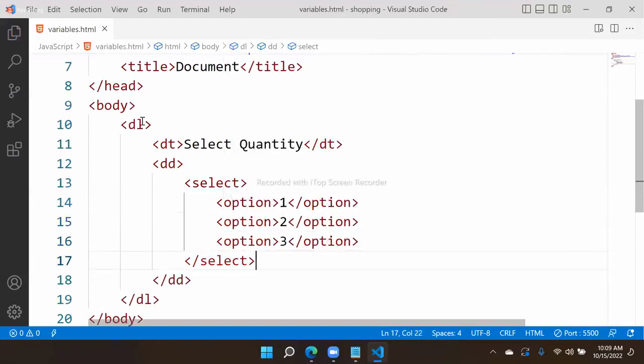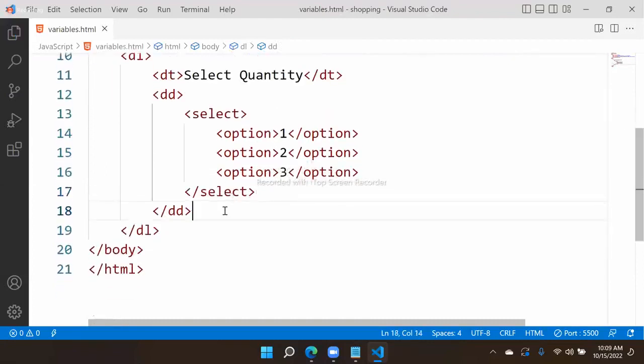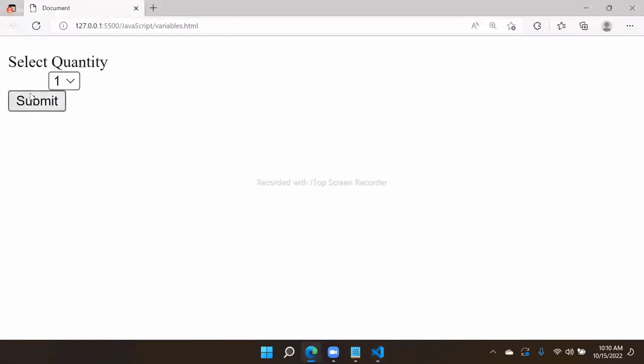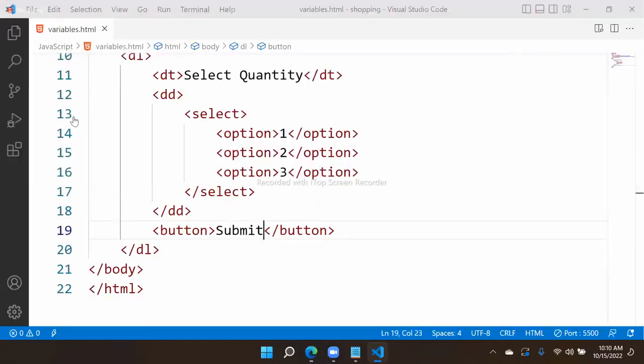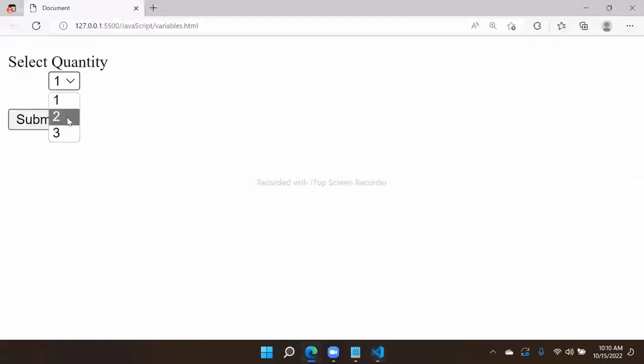So here what we are doing is, suppose I am giving a button, say submit. That means this is the presentation we are having. We have quantity and submit. Now what should happen is, when the user submits the quantity, I need to add one more to that quantity and display a message. That means whatever quantity they selected, to that one more we need to add. Just roughly I am defining.